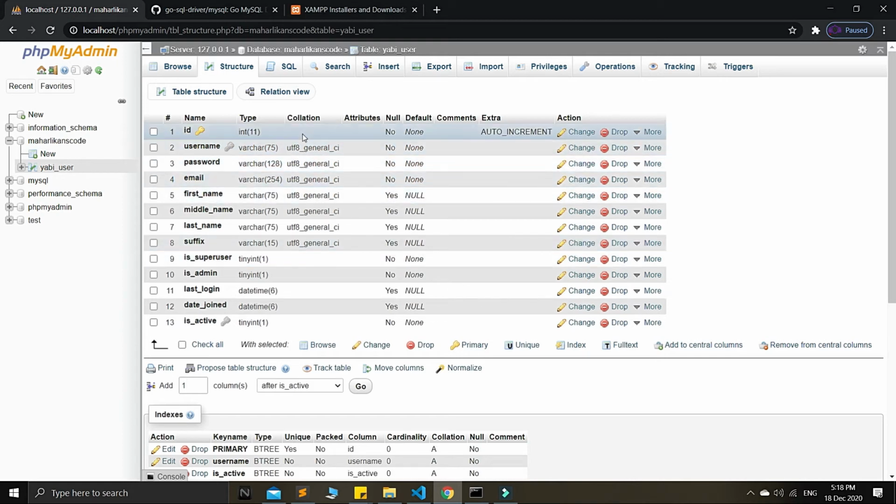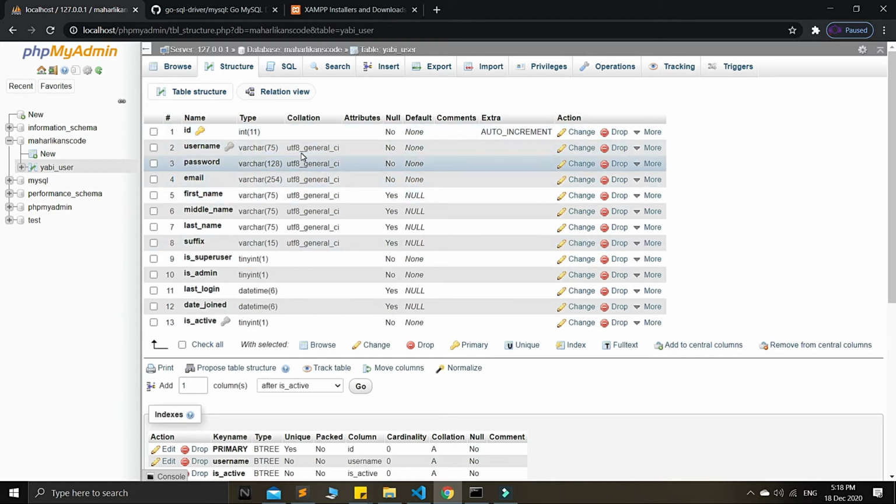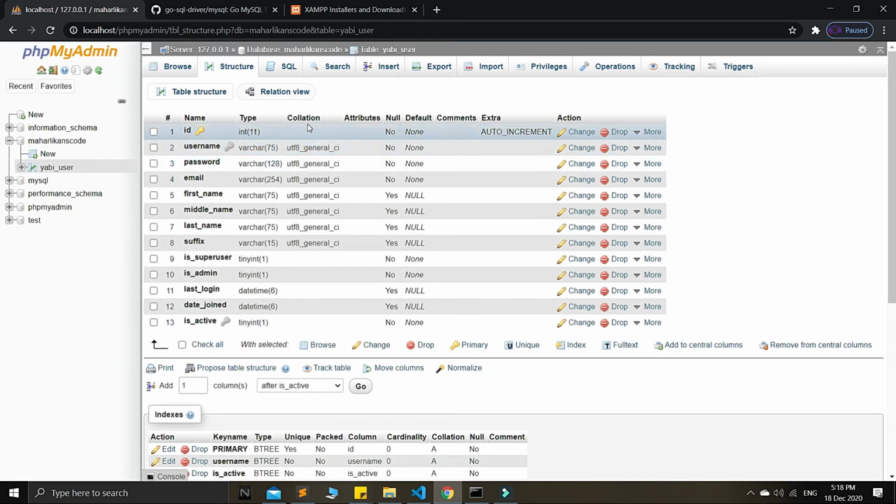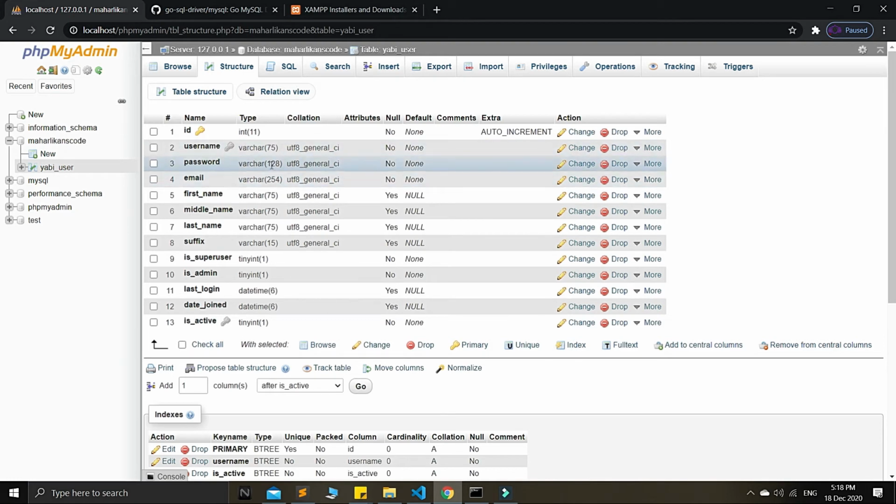Of course, this collation is automatically pre-populated because when we created this database Maharlikans code, we already specified the default collation for all the tables for the entire database. So every time you create string fields like the varchar, it will be automatically pre-populated for you with all these UTF general CI collation.